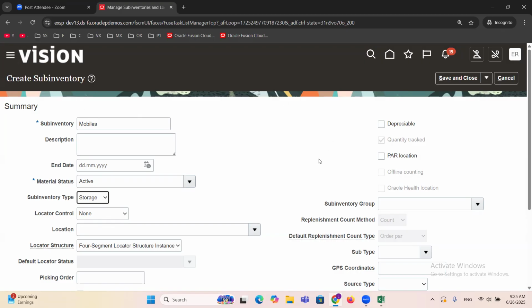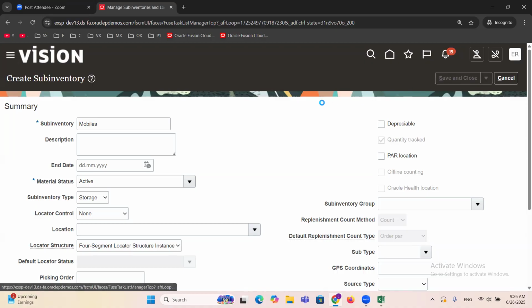So, if you want to create the sub-inventory or if you want to create the staging area, it is the same page. Only the type differentiates between staging area and real sub-inventory creation or dummy sub-inventory creation. We discussed that at minimum one sub-inventory you have to create for each inventory organization. That's how it is, right? By default, it is storage. Storage refers to sub-inventory, meaning you are going to store the items within the sub-inventory only.